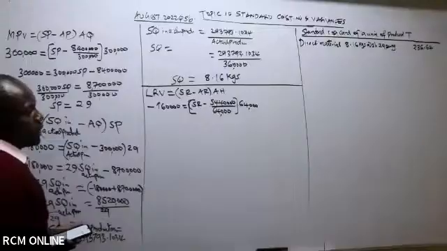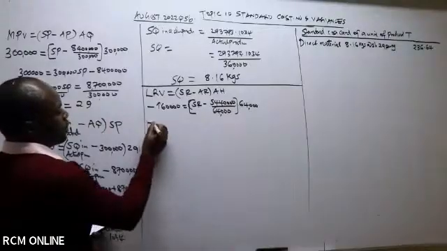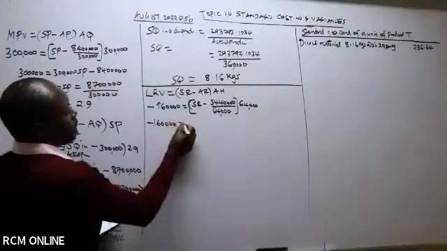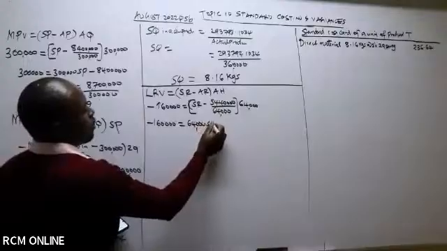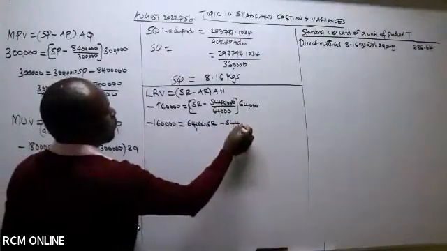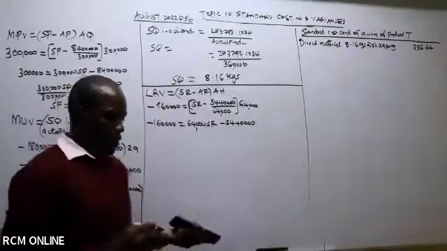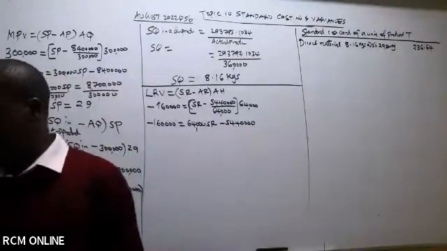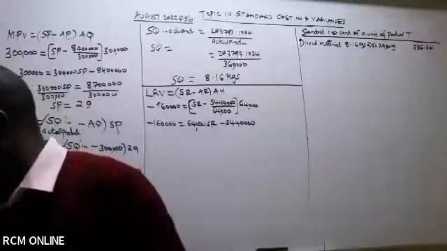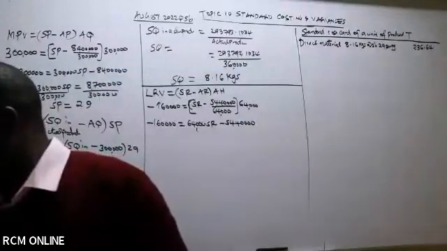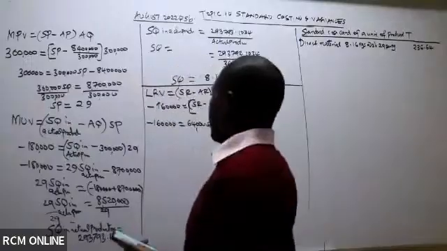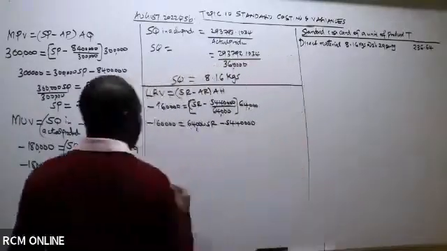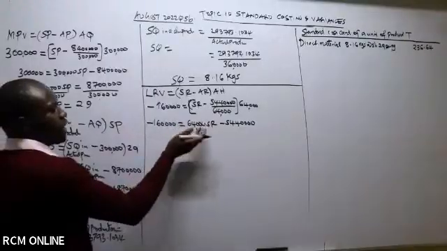Let's break the bracket. Now let people do the calculation. 64,000 SR minus 54.40. Good. So can you give me the answer there? I want you to work it out and give me SR. Some have been unable, so let us help. Once we have this, we only have one unknown, SR.